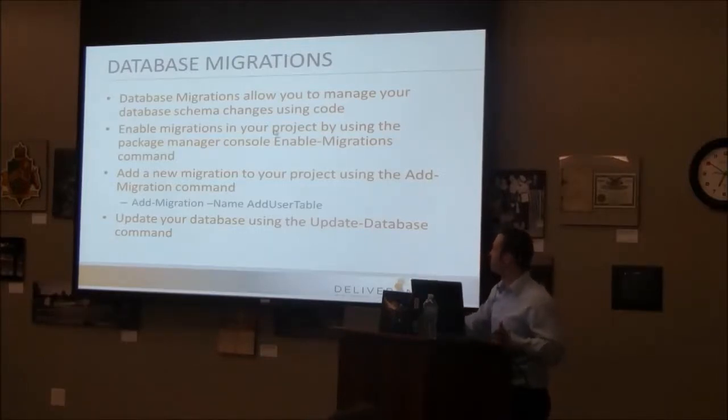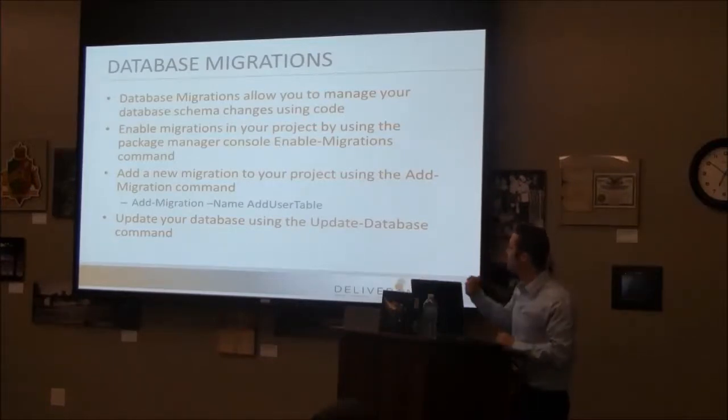Adding or enabling migrations is actually really simple. If you're familiar with the Package Manager Console, which if you use NuGet you might be pretty familiar with, it's basically a PowerShell tool. All you have to do is type enable migrations. That's going to enable the migrations in your project.